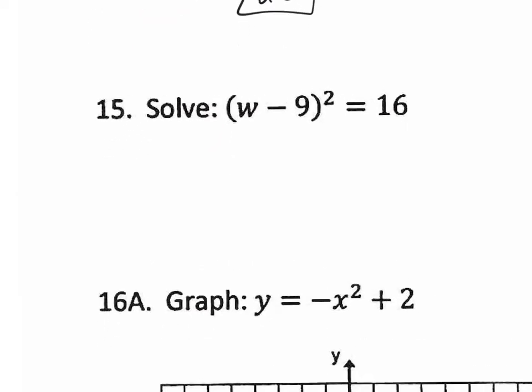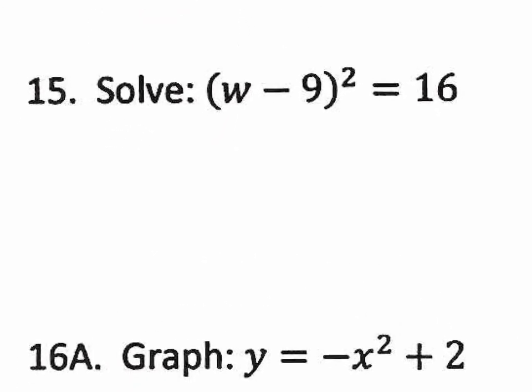Number 15, solve. I love solving equations. It's so much easier than graphing or all that other stuff. How do we solve? We want to get the variable by itself on one side. How do we get rid of stuff? We do the opposite of what we see, right? So if you had a plus 3, you get rid of it with a minus 3. If you have a 5x, like 5 times x, you get rid of the 5 times by dividing by 5.